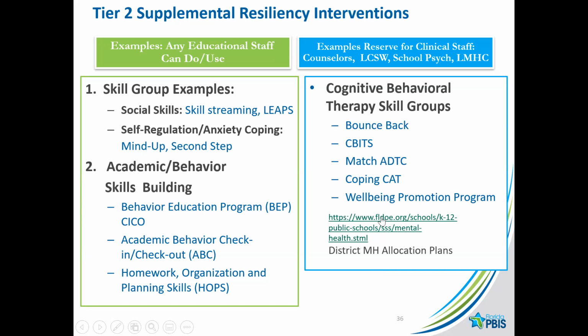But primarily those are driven towards tier 2 and 3 from the allocation plan, and will have to be evidence-based by nature, but are sometimes reserved for our clinicians, like our school psychs and licensed clinical social workers. But they're still part of your resources on a campus to support that resiliency. That's just part of that tiered decision-making where we might be reserving them for certain groups.